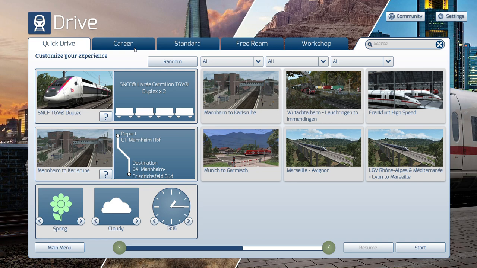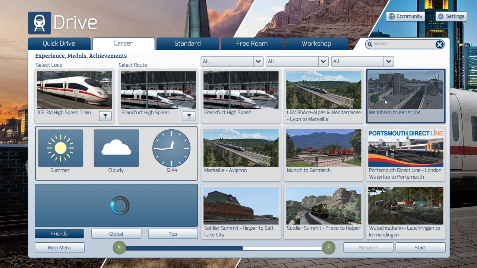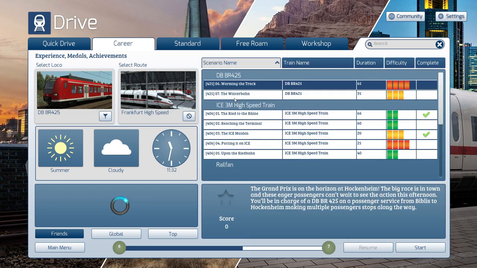And then you have the career mode, where everything is predefined, your missions are predefined. Now you can see by default the screen is set to this ICE3M high speed train. The route is this Frankfurt high speed route. And if you go here, I can select different routes. You can see I have route from France, I have route from UK, I have route from the Americas, okay, and so on. So I don't have selection of the weather, the day, and the time here, so it's all predefined. So here then, if I select this Frankfurt high speed, you will see I have different missions here.